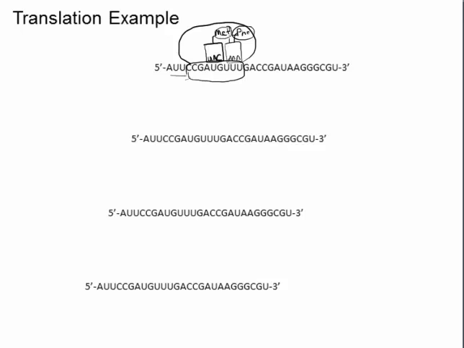Once these two amino acids are positioned next to one another in the P and the A sites, we see a new covalent bond formed between them. The bond between this amino acid and the tRNA is broken, so effectively this tRNA in the A site is now holding this little dipeptide that consists of methionine and phenylalanine. This entire complex is going to be shifted down the ribosome in the 3' direction. You could also think of it as the mRNA sort of being pulled through the ribosome in that direction.